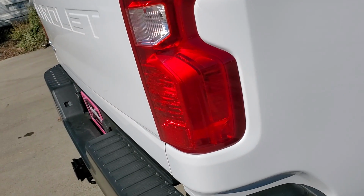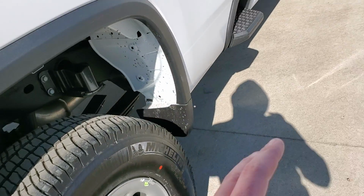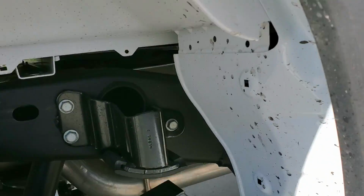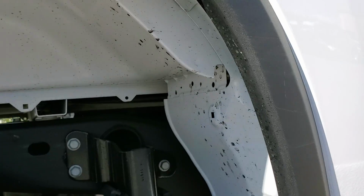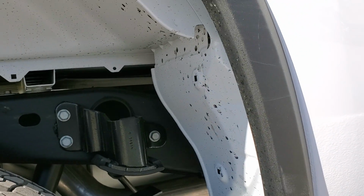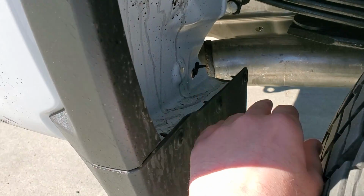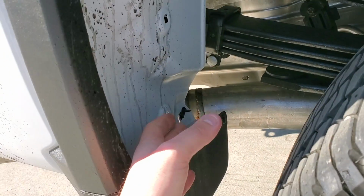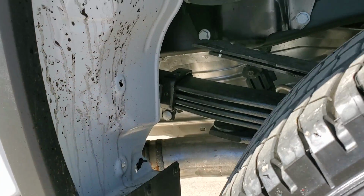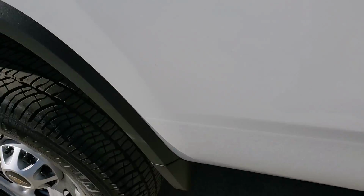I don't mind white. The simplicity of this truck's nothing wrong. It's when you go too simple that I start cringing. And there's another example. Why not put something? Because this is going to be dinging on you pretty loud. You might catch me nitpicking at stuff, but it just doesn't look right. I mean, that's a lot of room for, I don't know, it just looks weird. Why not shoot straight or cover up with the plastic? It's a little too plain, but yes, I know this is a work truck.